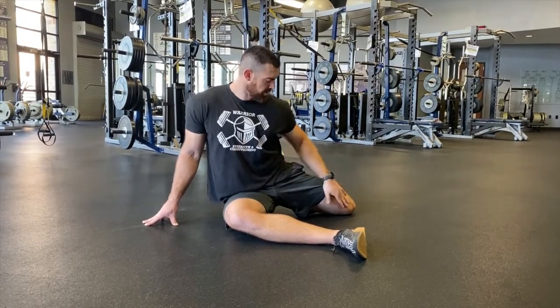Just understand if you go through this and you're not feeling a stretch at all, get this back knee back behind you more, and you're going to be able to further feel a stretch in this front glute. Now, where you feel the stretch is important. You might need to play around with some different torso angles to feel the stretch in the proper position. It's okay to play a little bit. What's important is you feel the stretch where you're trying to stretch. Sounds very basic and simple, but you'd be surprised how many people just don't feel the stretch where they're supposed to, and they're just wasting their time.